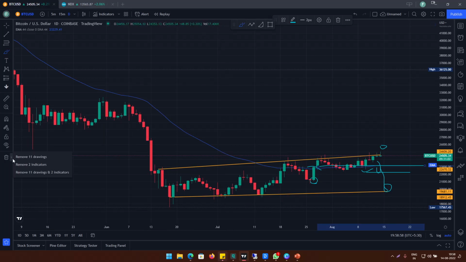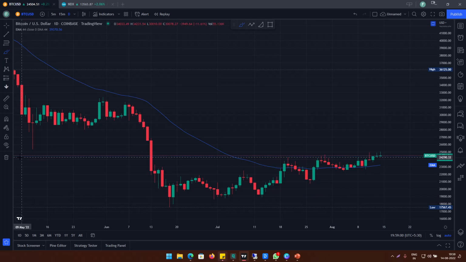Try to focus on trading less but trading meaningfully. Just finding a trade is not important. Finding a trade which supports your risk to reward ratio is the most important. So please focus on this, guys.